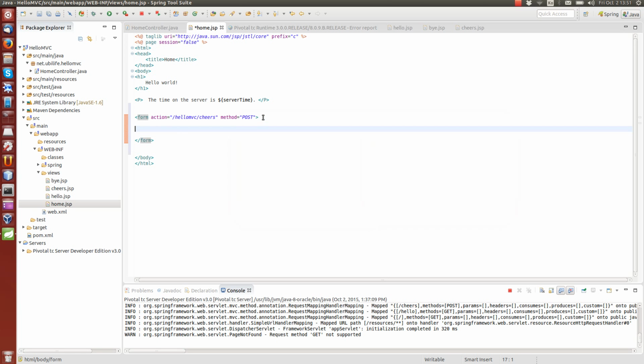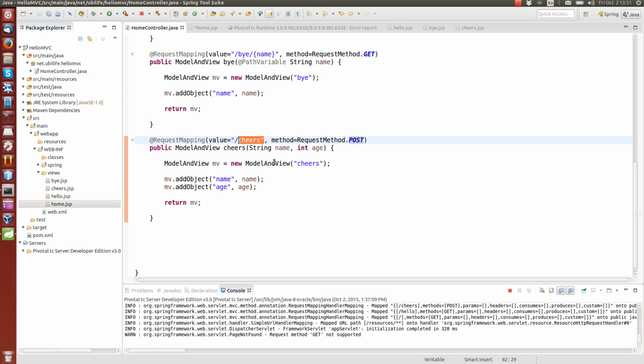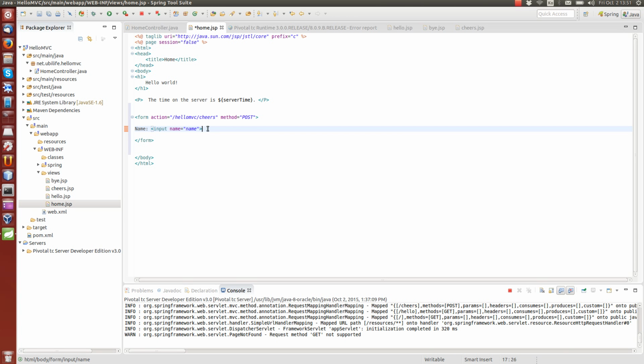And inside the form we use name and then input. Now this name is important. It should match this parameter value. See, name and name. Let's have a line break there.